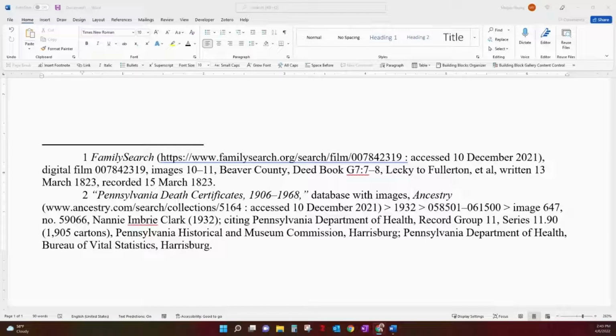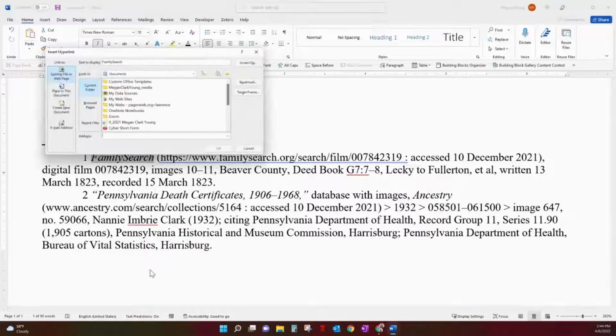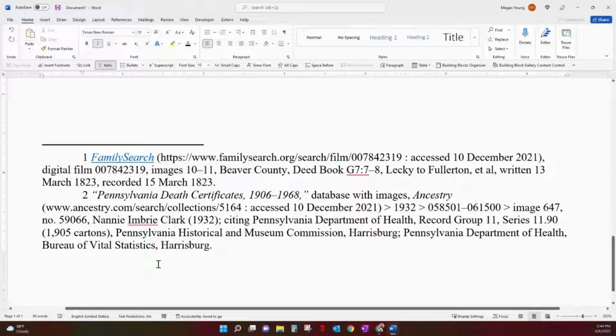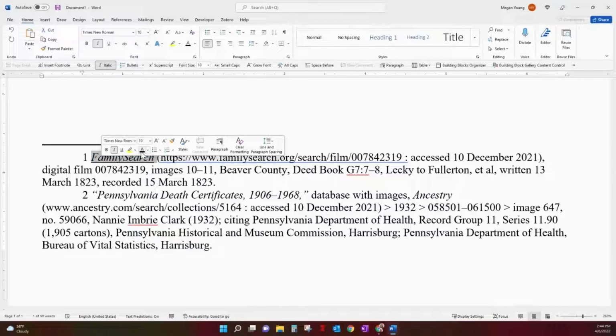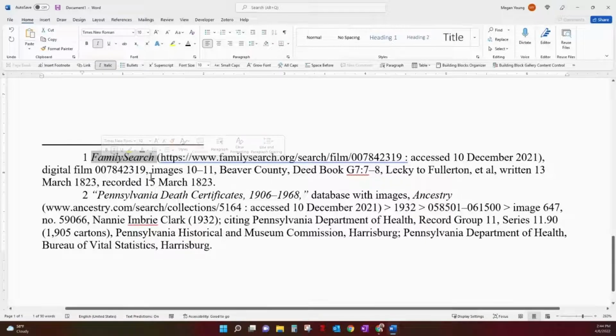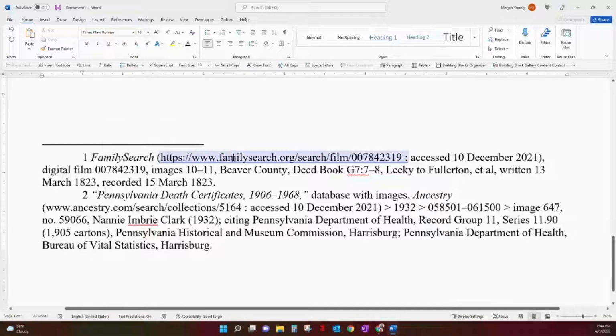But what you can do is, sorry, I'm having trouble with my mouse here. So if I highlight FamilySearch, right click and go down to link, I've already copied the full URL to this image. Hit Control V to paste, OK to enter. So now it is hyperlinked to the full URL. Now, again, I don't like that look, so I'm just going to highlight it, switch it to my automatic font color, remove the underline, and now this is hyperlinked. I could click Control and follow that link.